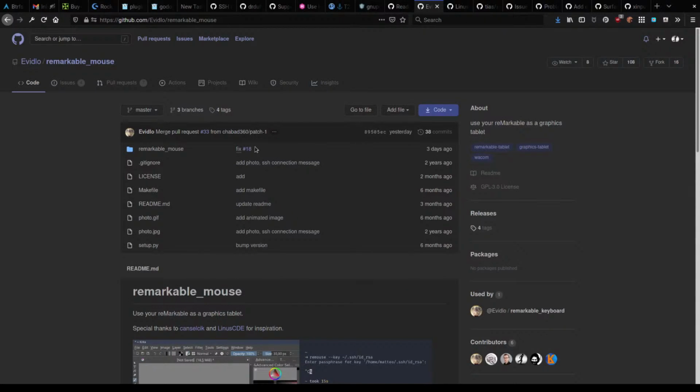Now, I decided, hey, this looks great, and I wanted to use it. But there are a few features that are missing, like the buttons, for example. You can't use the buttons to do anything. You can just draw. So I don't like that.